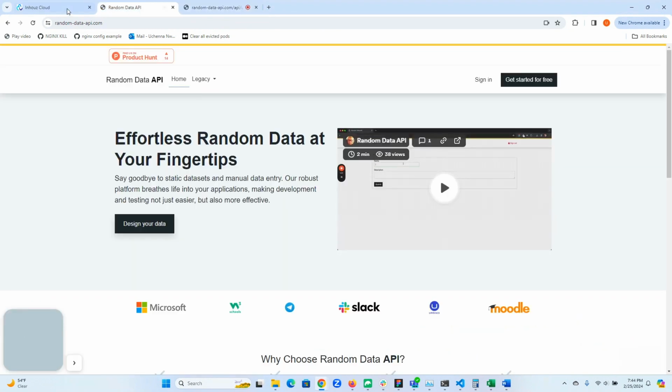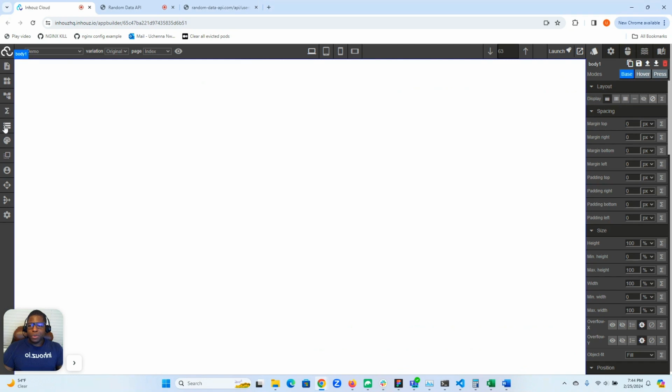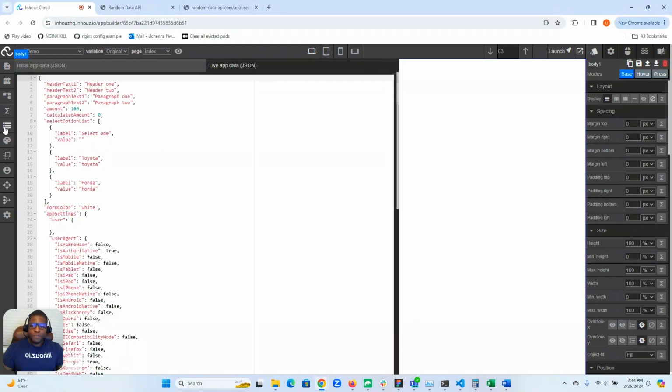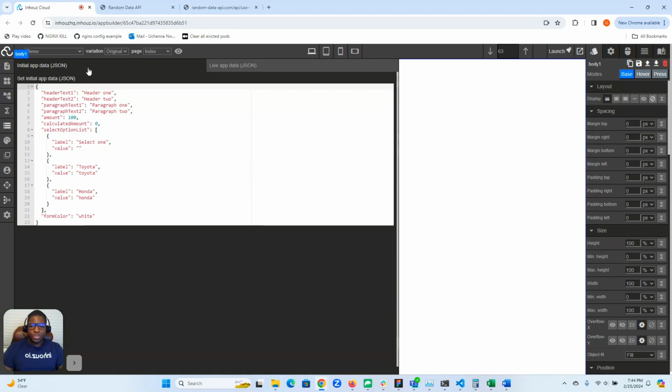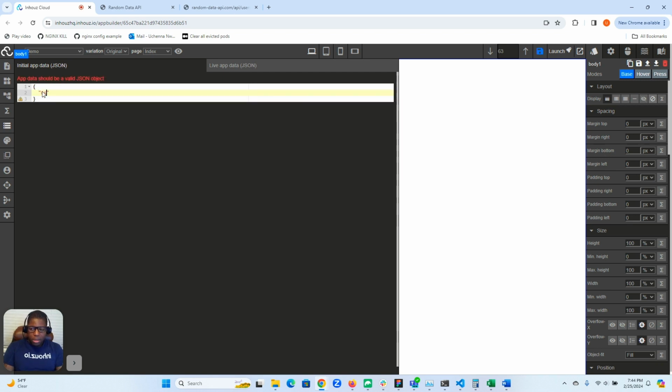All right. So let me go into my app builder, and I'm just going to configure this data set into my application. In this video, we're going to consume this data in a static manner. In upcoming videos, we're going to use server-side functions to pull in this data. I have some random stale data in my application, so I'm just going to get rid of all of this. This is user data. I'm going to call this user list, and it's going to be an array of objects.